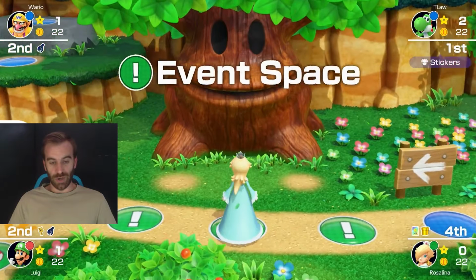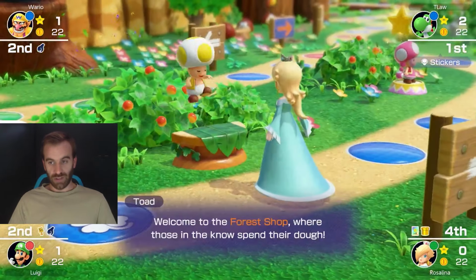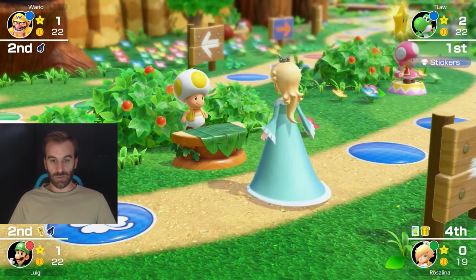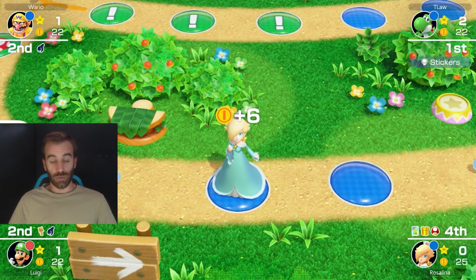She lost some coins as well, which is good. She was on 30-something. And she gets the Dice Fruit. Doesn't make it to the star, though. Very close. Probably shouldn't be buying a mushroom, since you're not going to use that. Or maybe you will, I don't know.